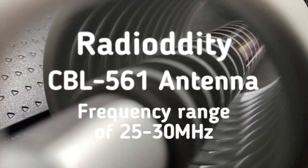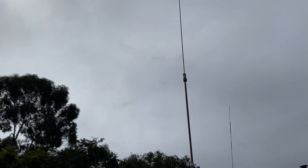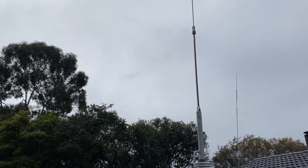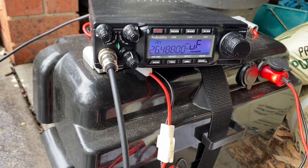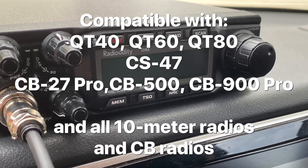If you want to try HF mobile, or perhaps you do a lot of traveling and want to try HF somewhere remote, in your car or something like that, you might want to try this antenna here. It's fantastic. Have a look at my setup — there's a battery box underneath and the radio on top. The antenna is compatible with a heap of radios, so stick around and I'll show you what I found as I looked at this antenna.